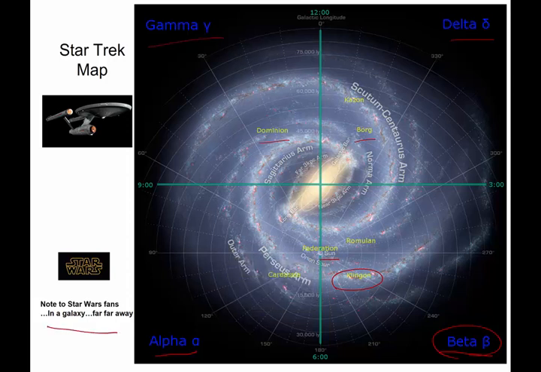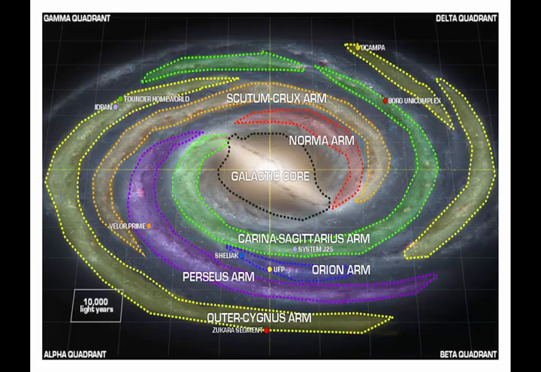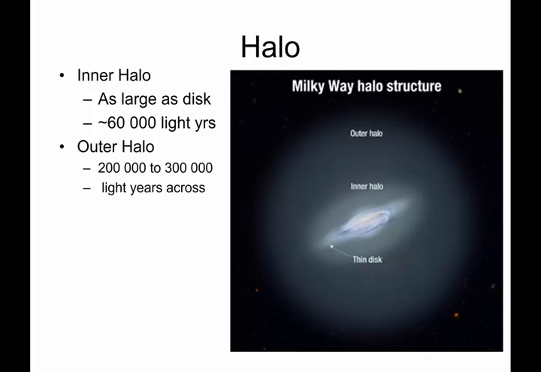Those of you who are big Star Wars fans, that's in a galaxy far, far away. So yeah, we can't make sense out of that. Not with our galaxy anyhow. Here's another picture of the arms of our galaxy. Again, based on Star Trek. Trekkies are nerds, so they kind of have some interplay of real science with fake stuff. The Sun, United Federation of Planets, the Orion Arm, and then this is just not a bad illustration of the different arms around our galaxy.